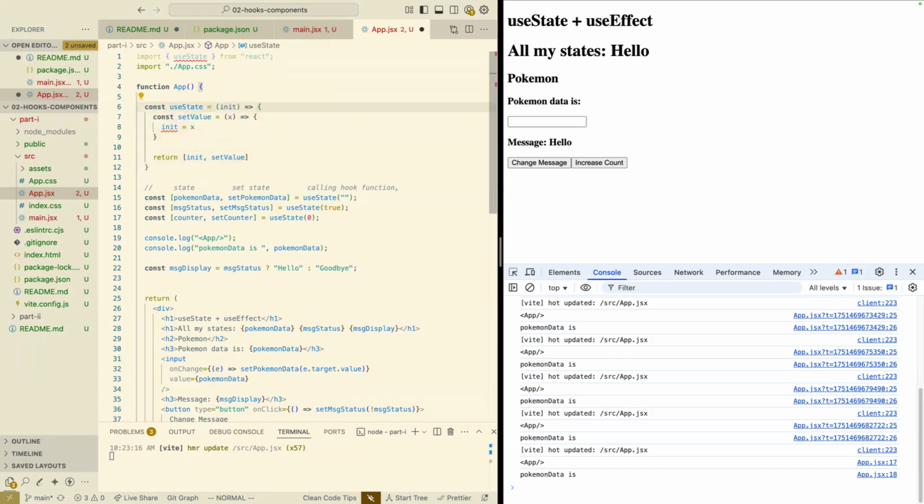And it's creating a value of initial state, but by enclosing that initial state value in this set value function with a JS closure that we had talked about the other day briefly, it means set value will update the state, and then it returns the two in an array. I'll just leave this here if we want to look at it later.